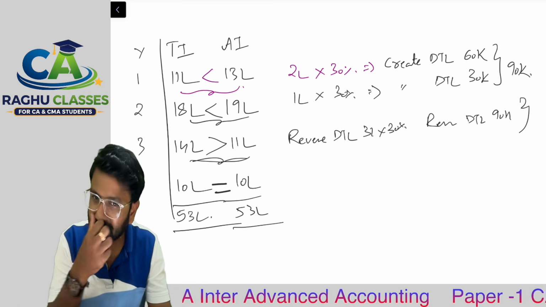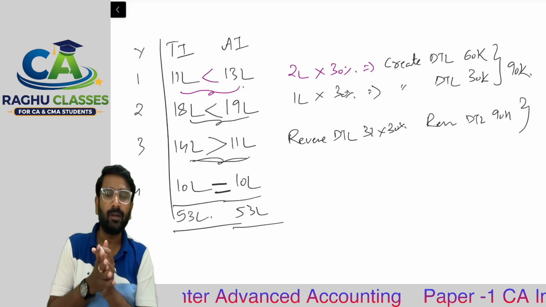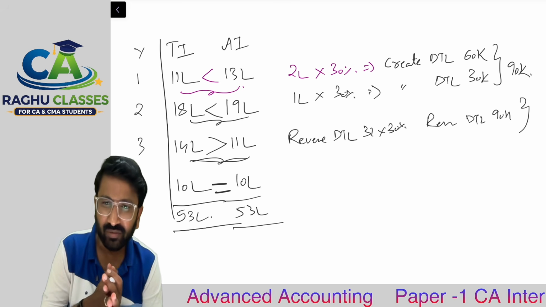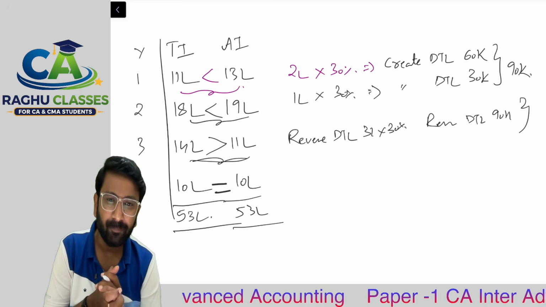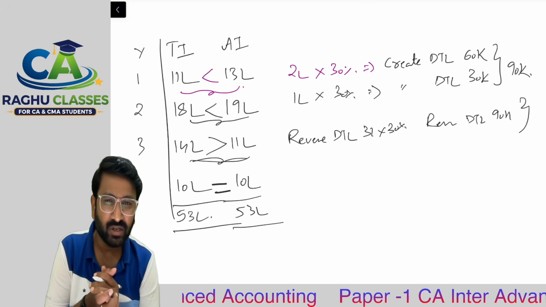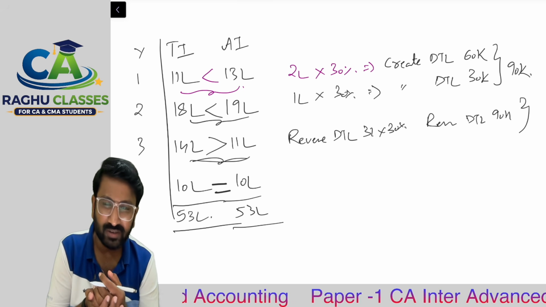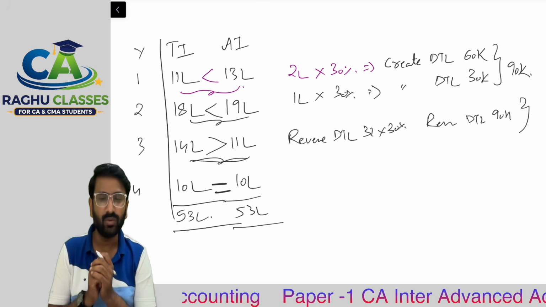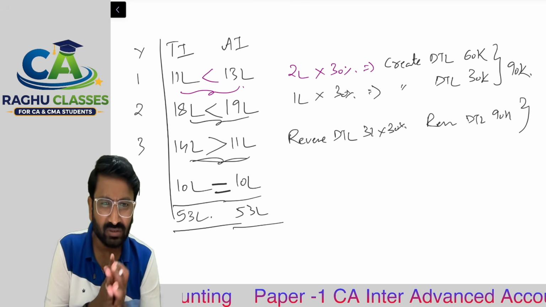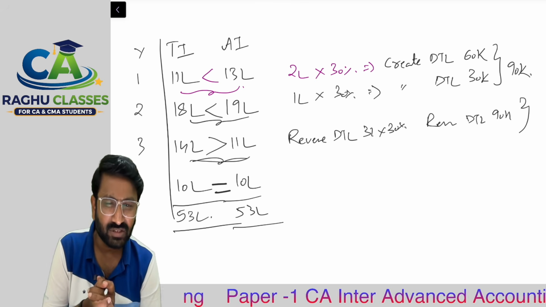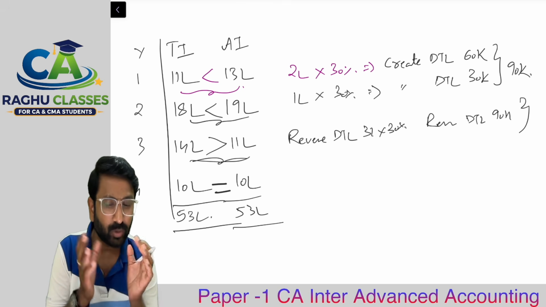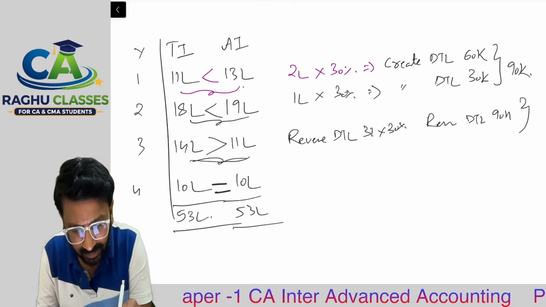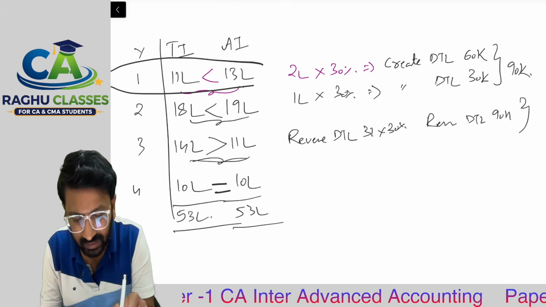I hope all of you are understanding this. So you need to understand which income is greater or which income is lower. The second thing you need to understand is whether the difference is a fresh difference or a responding difference. Now, sir, how does this creation of deferred taxes help in bringing the matching concept into the books of accounts? Let me explain with the help of year number 1.